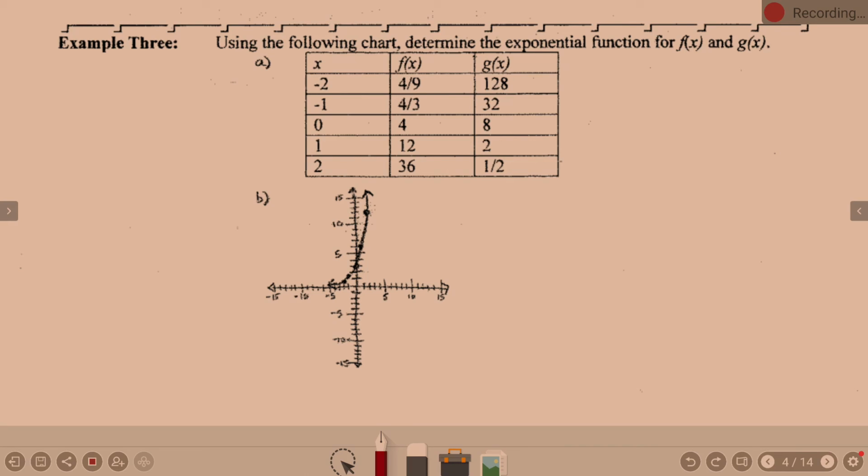Right now, notice there are 2 different things happening here. We're just going to look at the left, using x and f of x. We're being asked to write an equation for f of x. Top of the paper, what is our form of an exponential function? A times b to the x, yes? So we need to know A, and we need to know B.